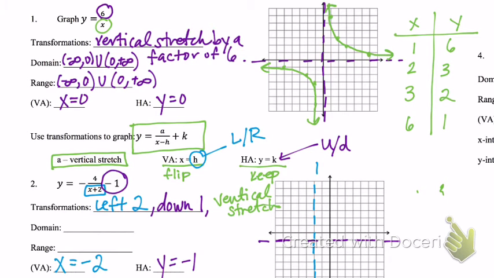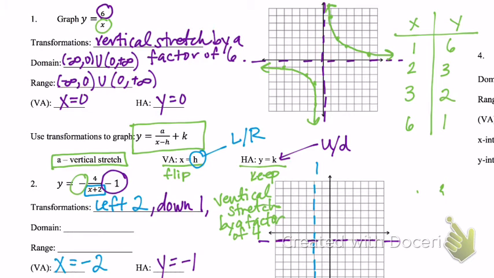Well, that would mean that it's going to be flipped. So I want you to put it in your calculator. I want you to see what it looks like. So whenever you put it in your calculator, you'll see that the negative sign right here makes it go in the top left quadrant and then the bottom right, whereas just the parent function would be top right and then bottom left. And yeah, if it's a negative, then it'll be top left, bottom right. If it's a positive, it's top right, bottom left. But if you plug in x and y values, you'll be able to see what it looks like.